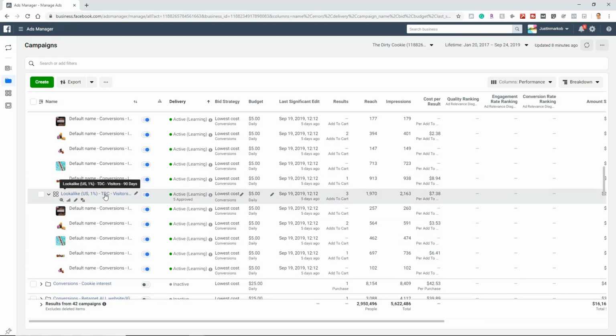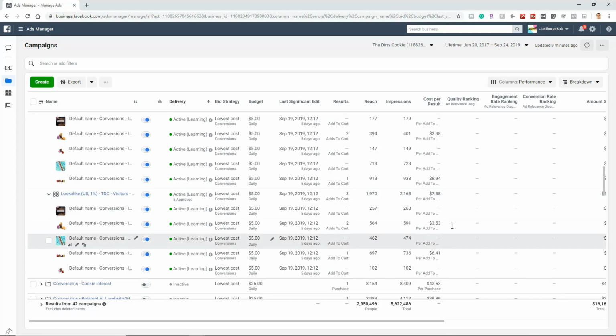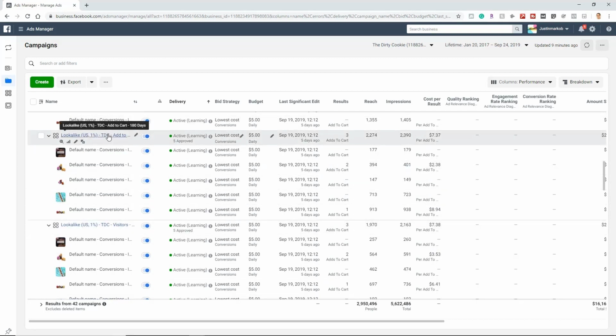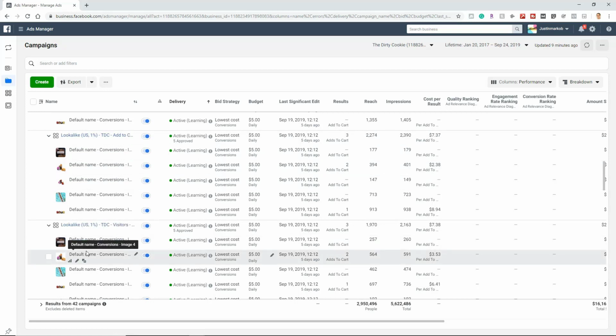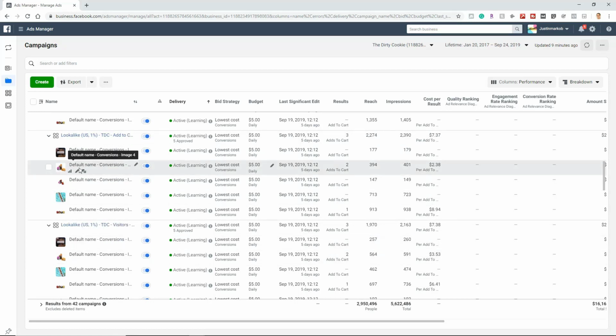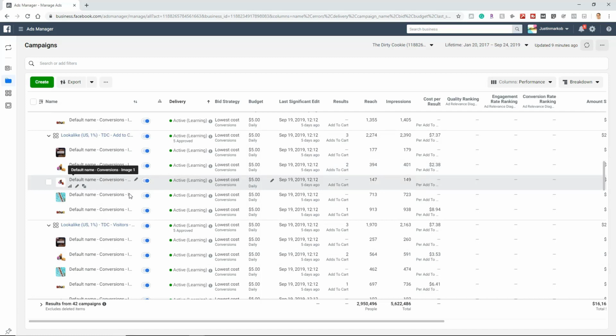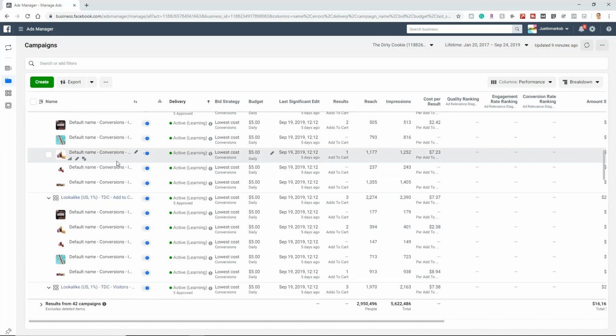So for this one, this was the retargeting website visitor lookalike. Really only the one image stood out, $3.53. Let's look at this next one. This also was at $7. Again, this image. So that's good to see that this is an image that performs well with people. So we'll do that. Just take that note for future ads, right?